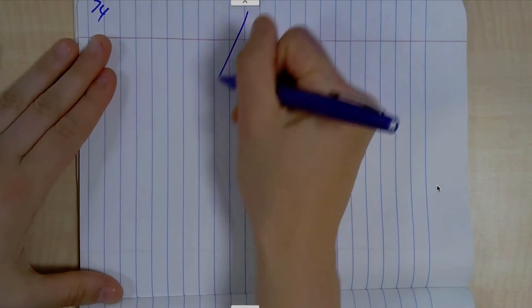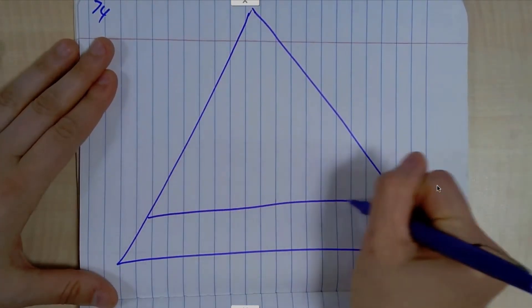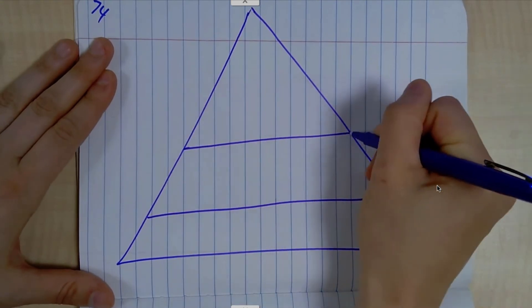This is page 74, and I just flipped it over on its side to help us out a little bit more. So we're just going to make a very large triangle, and that triangle we're going to have three lines, or also known as four levels.